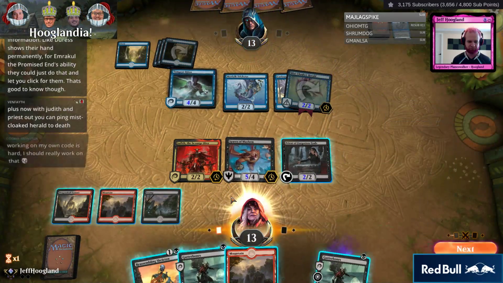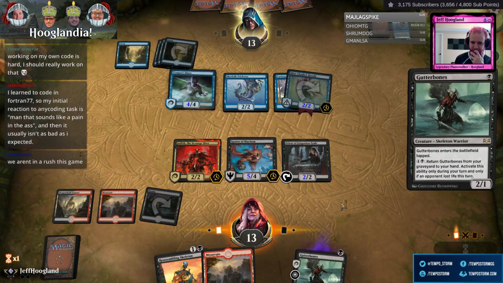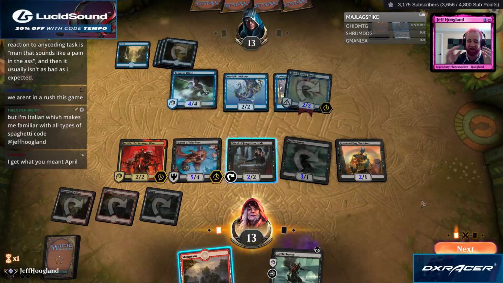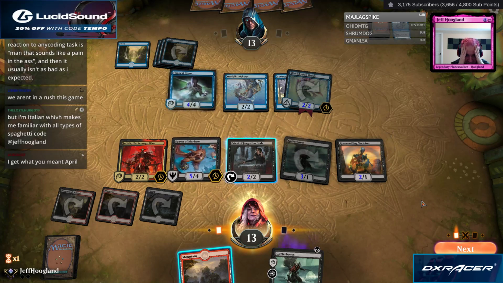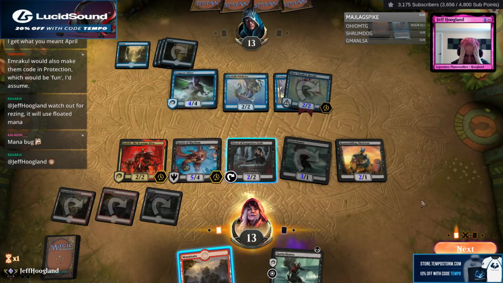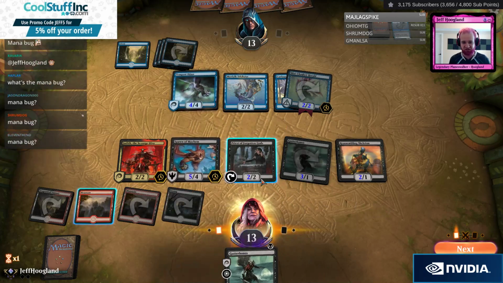Extra land drop here is actually not that bad of a draw. Oh no, we're going to get hit by the mana bug again. Oh, that's so rancid. I really hope they fix that soon. You can't watch out for it. There's literally nothing you can do. Full control mode doesn't do anything.